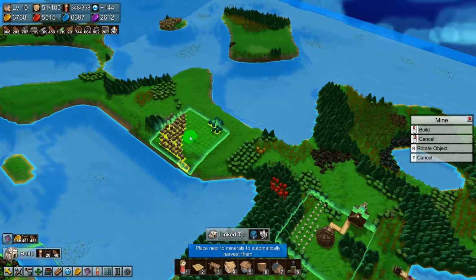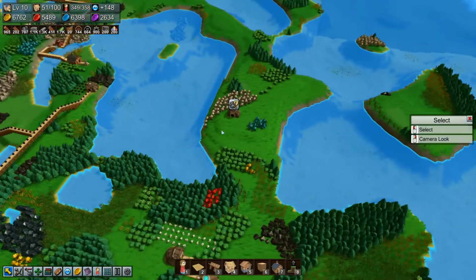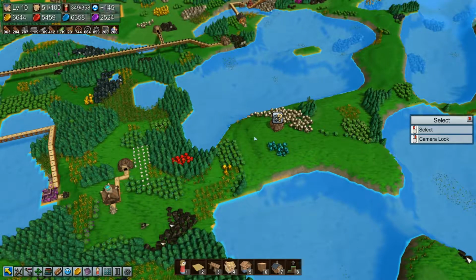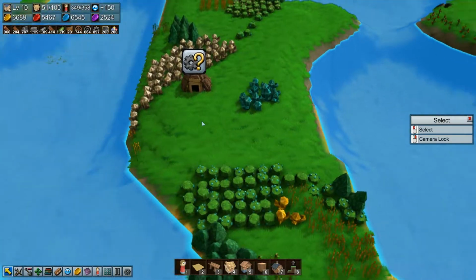But here's a nice big field of mana crystals, and we're gonna feed that to the magic forge. That's what it is, right there. And pump up our mana power. Ooh, pump up the power.